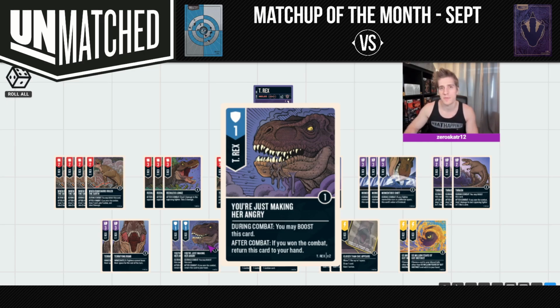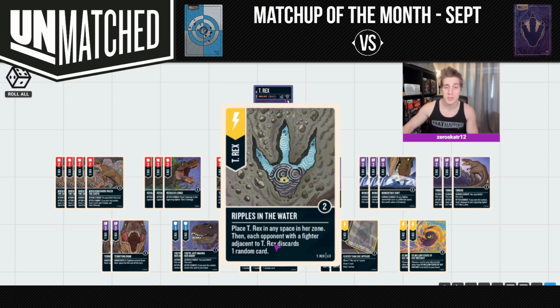Also, it being a 1 boost value means it's not very useful to boost your movement or boost any of your other cards. But in certain matchups, this can come into play, and having a potentially recurring defense can be good in the right situations. So it's not a horrible card all the time, but I think in a lot of matchups it is. But anyways, next card is going to be Ripples in the Water.